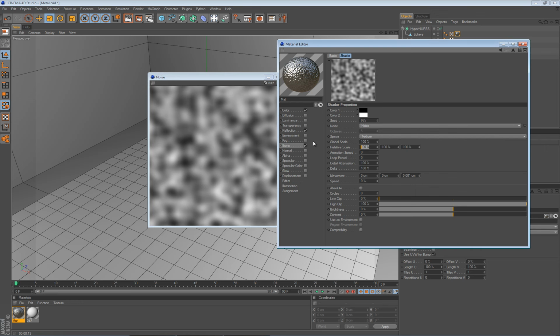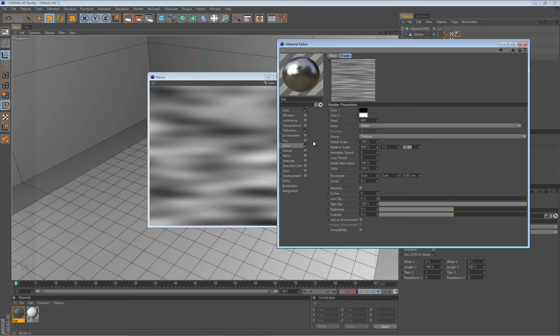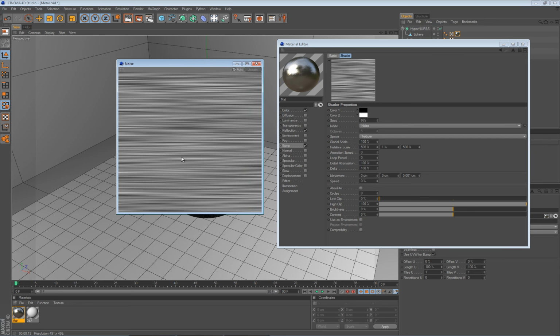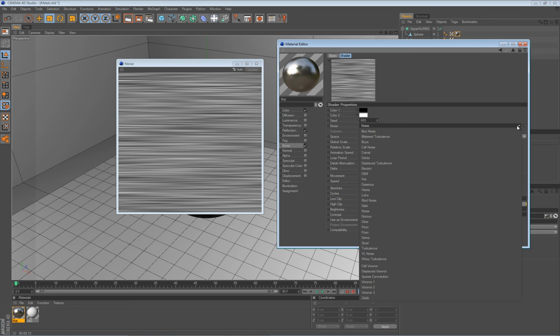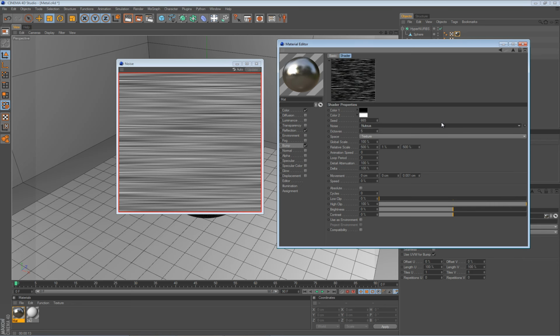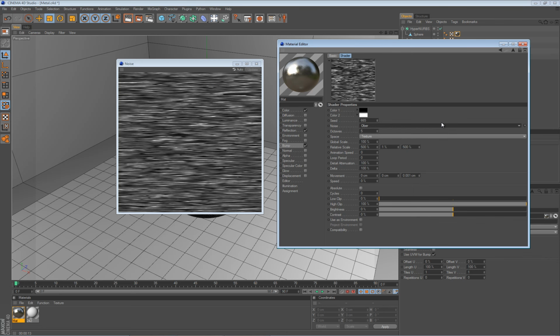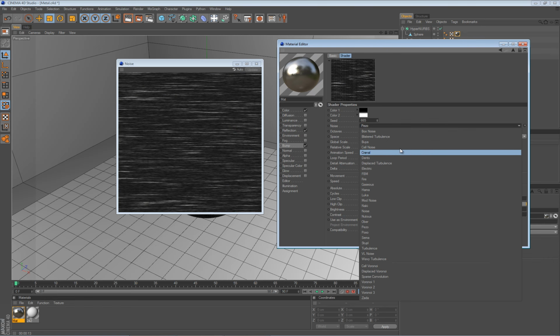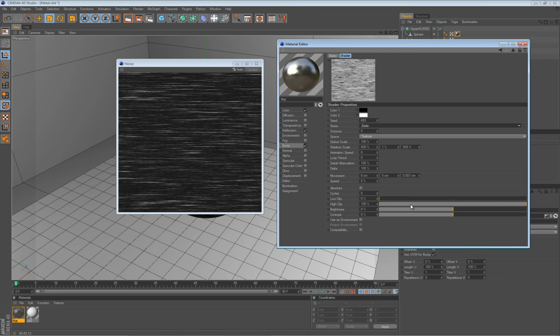I will change this relative scale to 500 here, to 1 here, and to 500 here. And you actually see now the results. There is some sort of a really squashed gradient here. And now if I'm close to the result that I want, I can simply cycle these noises and see what fits me the best. Prior to recording, rather than explaining all these noises, it's really easier to cycle them and see exactly what results they give. I found this last one, Zeta, to be suitable.